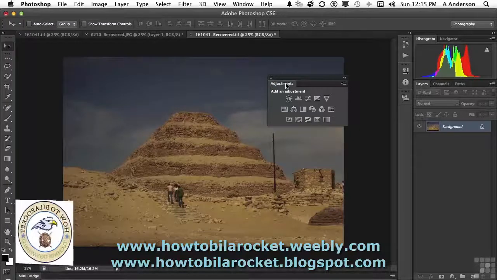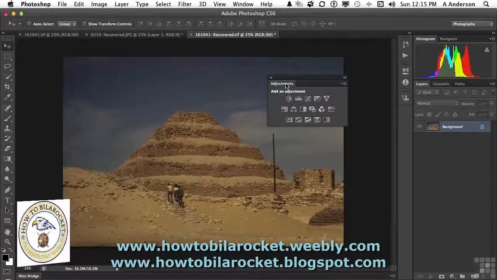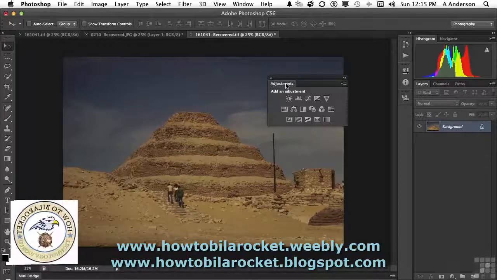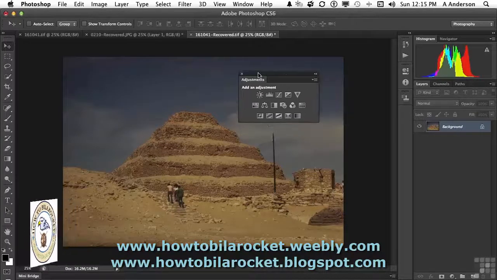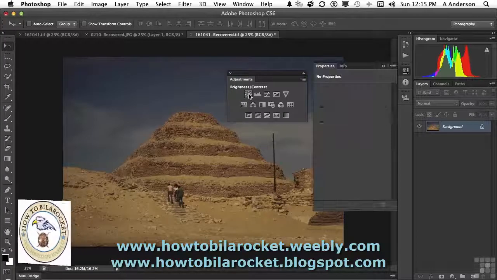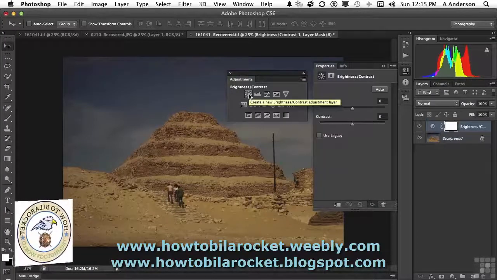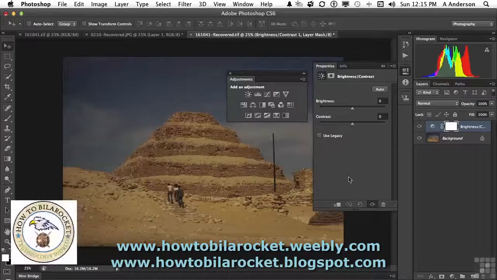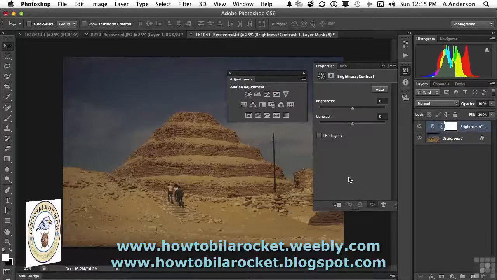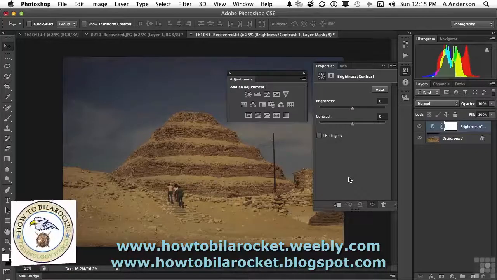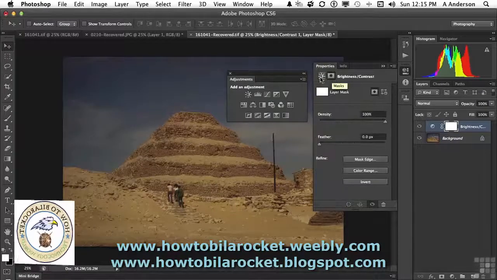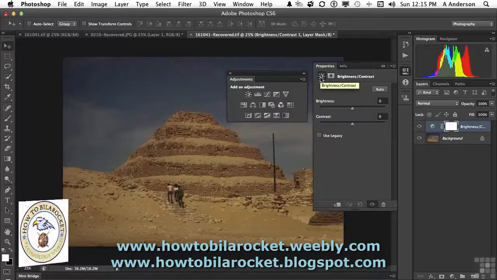Previous versions of the program had the adjustment as part of the adjustments panel, and now it's just got the buttons. Well, watch what happens. This might surprise you. So when I go in and select an adjustment, the adjustment now appears in the Properties panel as opposed to over here in the Adjustments. And if that were all, that would be okay, because I like the separation and the organization. But you get one more thing here. You get to control your masks. Masks and adjustments in the same panel.